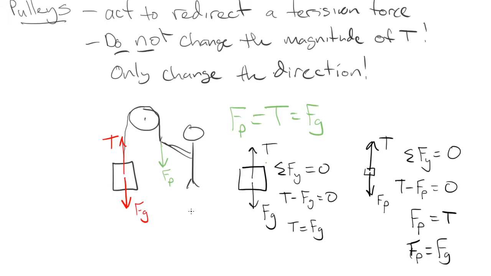Yep. But doesn't the force that the person is pulling down the rope, doesn't he use less energy? Since tension is exerted through the rope, doesn't he have to use less energy to compensate? Tension is what through the rope? Exerted, transmitted through the rope. It is transmitted through the rope, but the magnitude isn't changed. So no, you don't have to use less energy. We haven't even talked about energy. So in physics world, definitely not less energy.